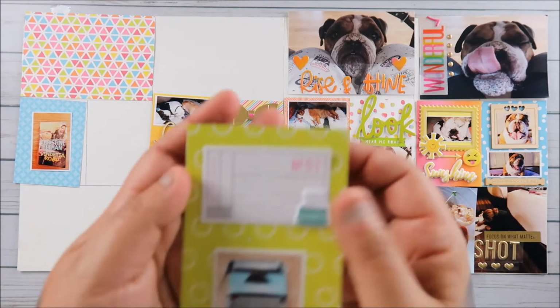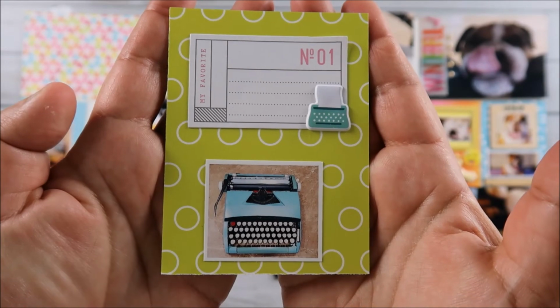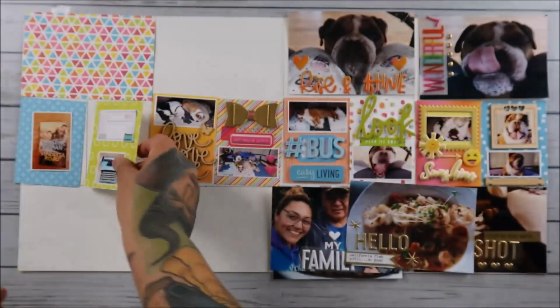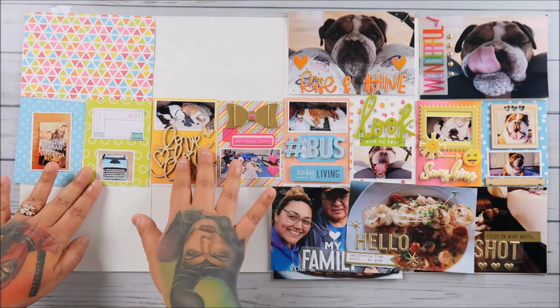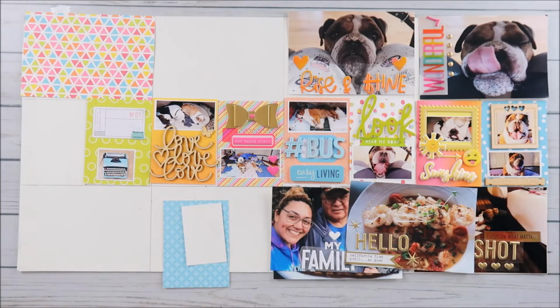So I need to write in here. I didn't write in here before. This is a typewriter I found at the flea market for $25, you guys. And it is beautiful. It is a beautiful typewriter. And I love it. Love, love, love it.